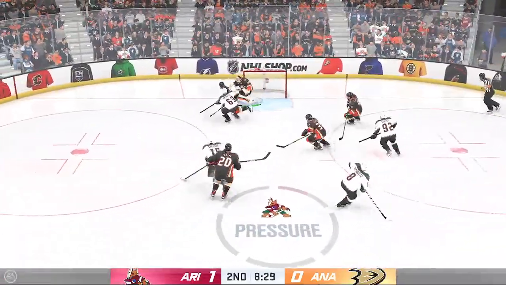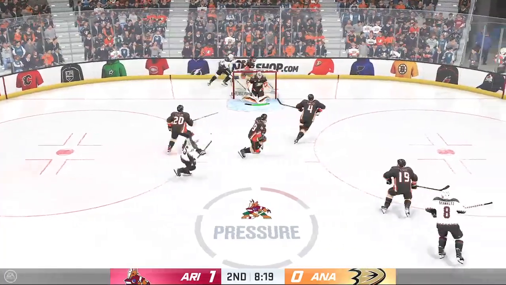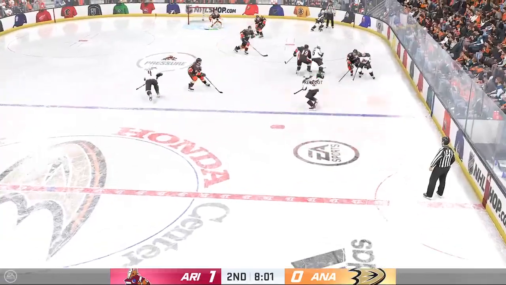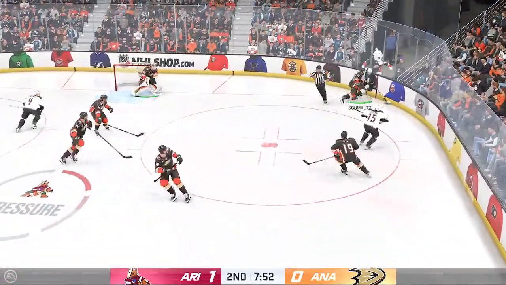Terry's almost ready to get back on the ice. The Coyotes run out of time on the man advantage. Both sides back to even strength. That's a great job by the PK to have the ability to be aggressive and strong on the puck.